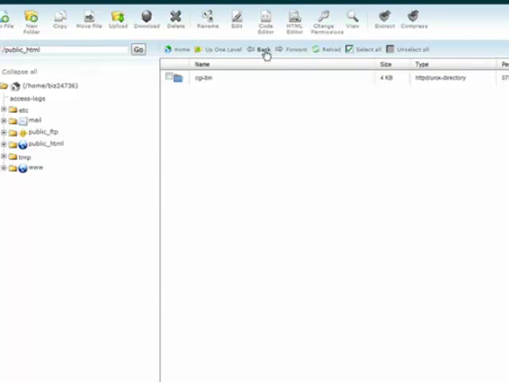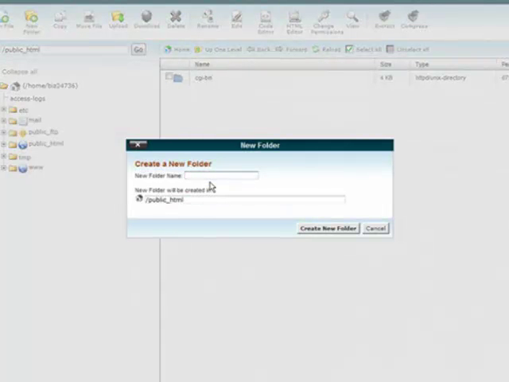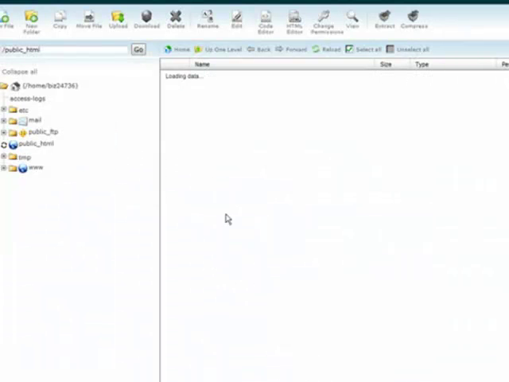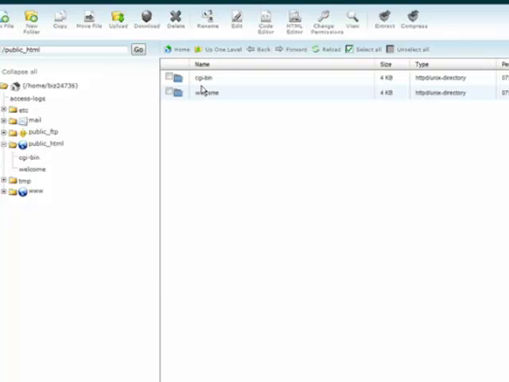And then what you can do over here is you can control your files and your folders by using the functions up here. So if you wanted to create a new folder, all you're going to do is click New Folder and call it Welcome, whatever folder you're trying to create, and then it'll create it within the current folder, which is public_HTML, which is where you want it on this server. Create a new folder, and there is our welcome folder.